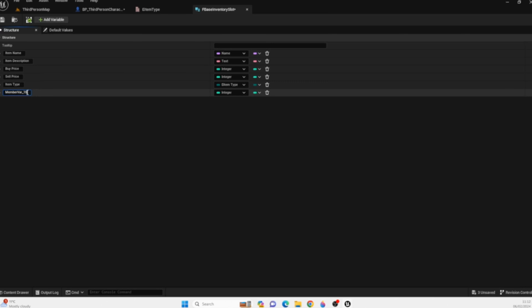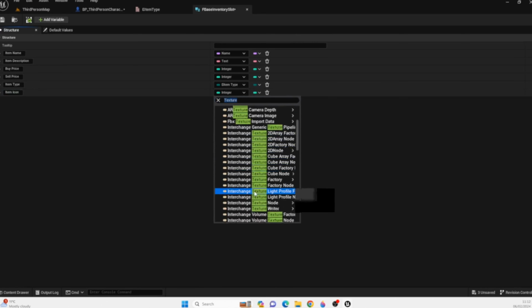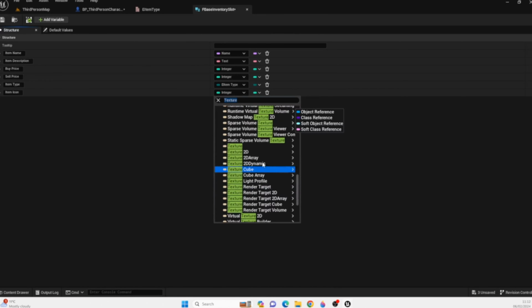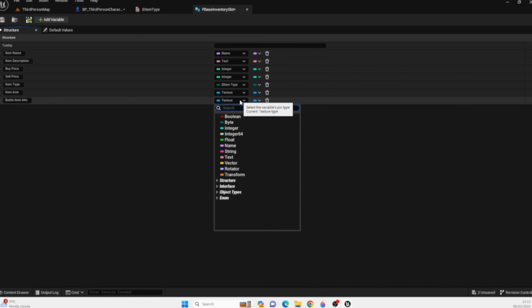You also might want things like an item icon, which is typically a texture. If it doesn't come through as a texture, change it to an image, but it'll be one or the other. And then we want to know what our battle item info is, so like our usable items. So F battle item.